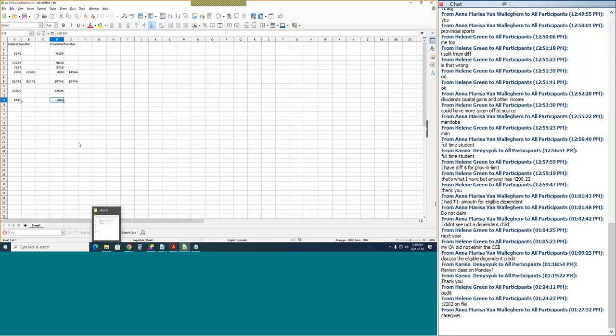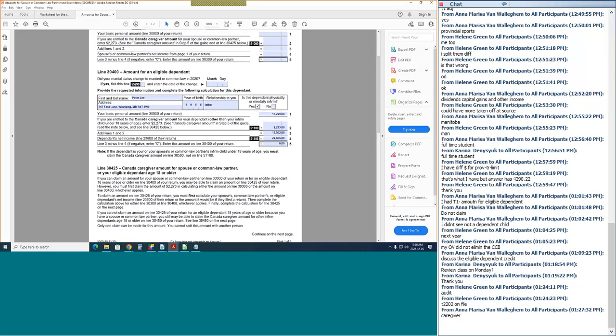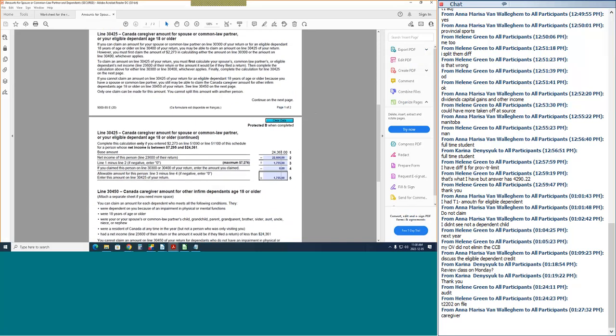And then if you were really, really catching everything that you could do, you also would have done a Schedule 5, federal Schedule 5, amount for eligible dependent is 0. You have to fill this form in because we're going to use this form. And then top up is 1755. And again, if you go over and you look provincially, there will not be a provincial caregiver amount because his income was too high. So the good news is in Manitoba, we're only doing federal adjustments. The bad news is we're doing 2 of them, not 1. And you have to have done some forms by hand to get it.